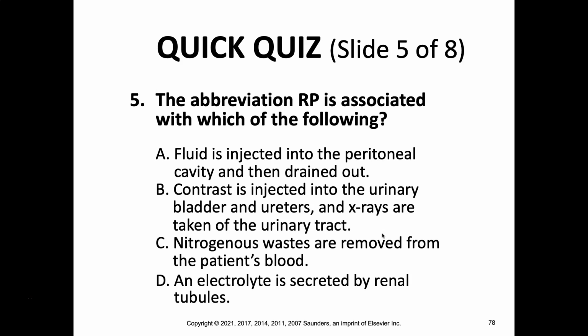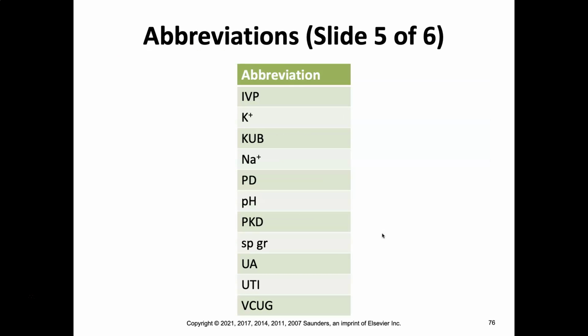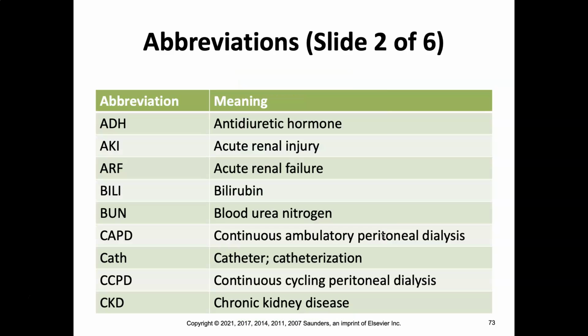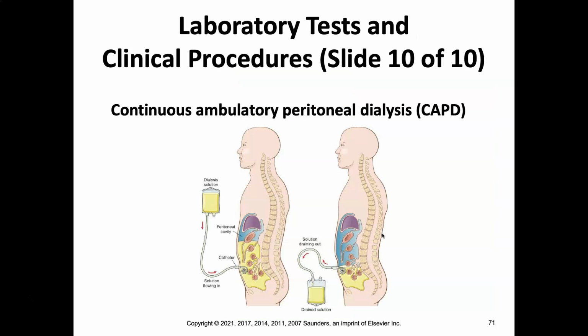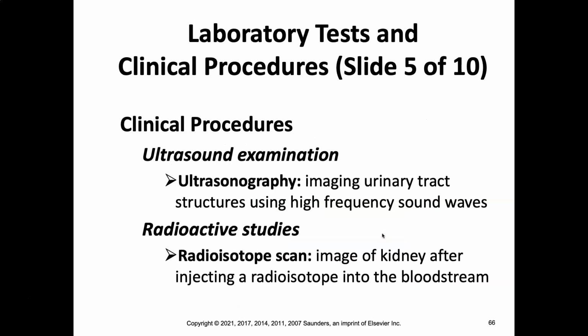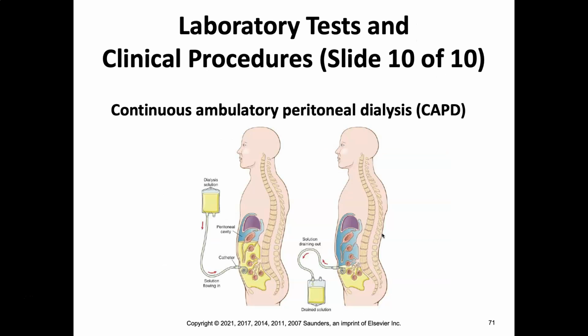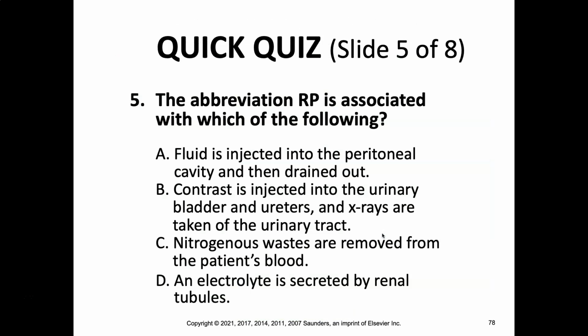Abbreviation RP is associated with which of the following? I think we just had that, didn't we? Did we just have RP? We'll run back for a minute and see. Did we have RP? Retrograde pyelogram. Okay, retrograde pyelogram. Now let's go back. Now that you know where to look for it.